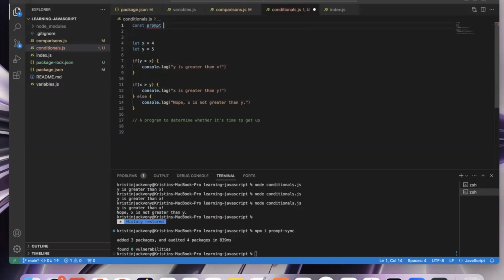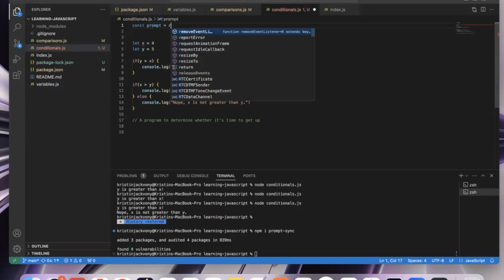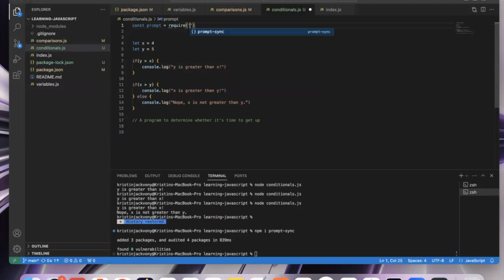So that's going to be the name of the package that we're going to use here, equals require prompt sync. So what we're doing here is we're saying we want to use the prompt sync package, and we're going to call it by this constant name prompt. So every time we use the word prompt, we will be using that new package.